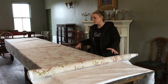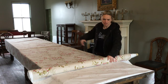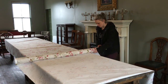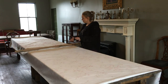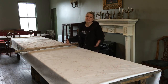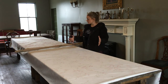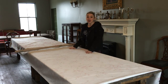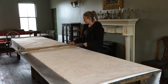I know my tables reach 8 foot, so this gives me 16 feet. I've lined the end of the material up with that end of the table. I've got to this end and I've just folded it over, and now I'm going to go back and then I'll know how much I've got. So I've been one way, back again, so that's 16, 32 feet, plus another 8, so I've got 40 feet, which means that for my 4 panels, I've got 10 foot each, which is definitely enough for my curtains. So that's good. Now I'm just going to cut these into 10-foot panels, and then I'll be ready to start sewing my curtains.